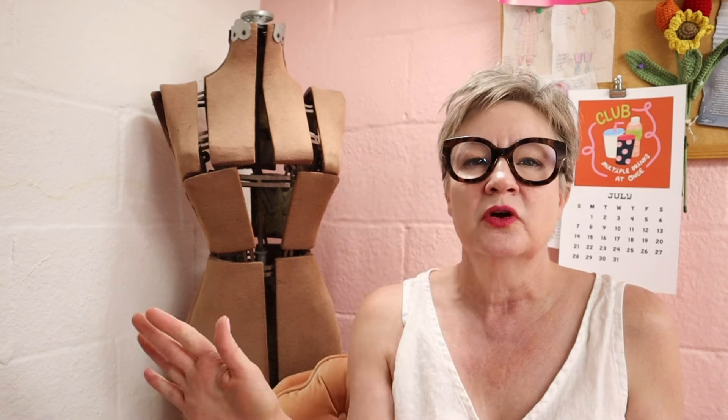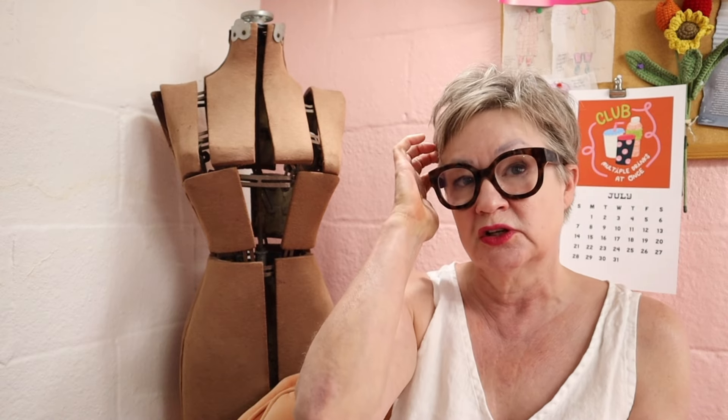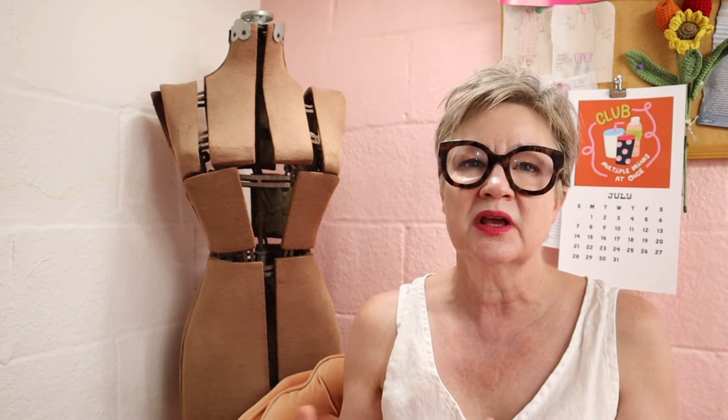I hope everybody found that helpful. I hope you all enjoyed this little review of drop crotch pants. If you have suggestions for other patterns for this type of pant that I haven't seen yet, please leave me a link down below. I'd also be interested in knowing what you guys think about my top choices and if you have other recommendations.